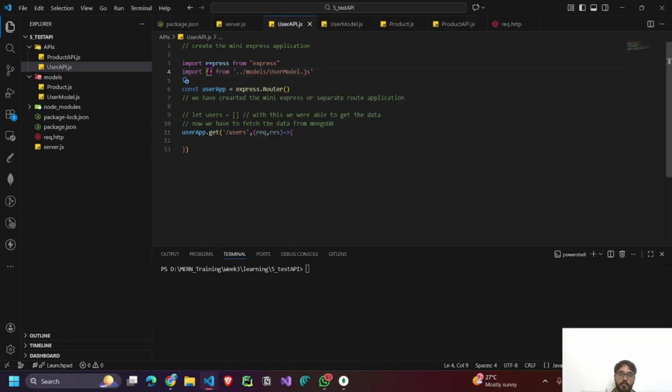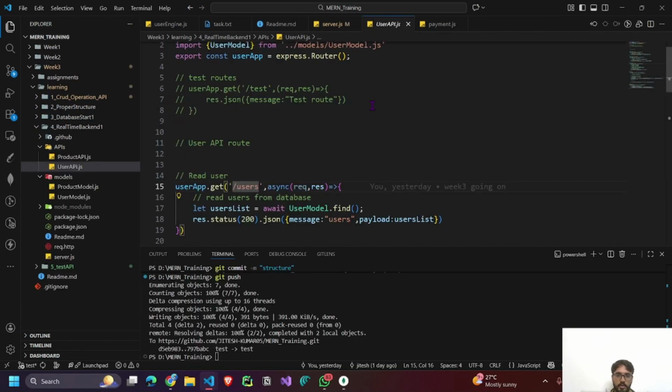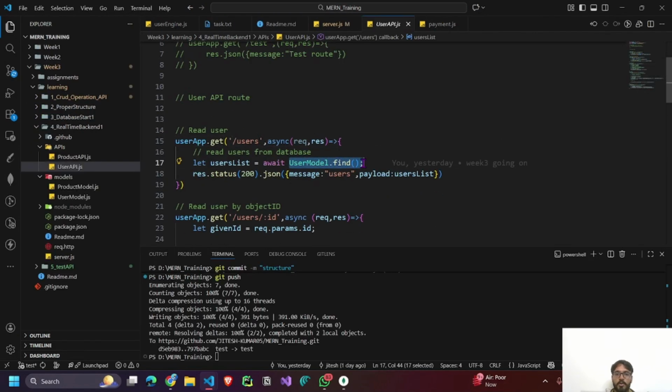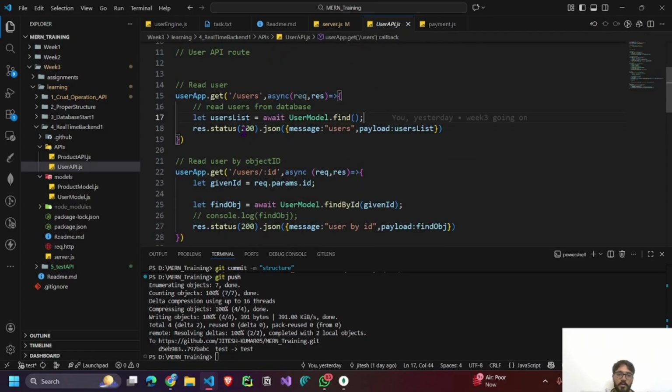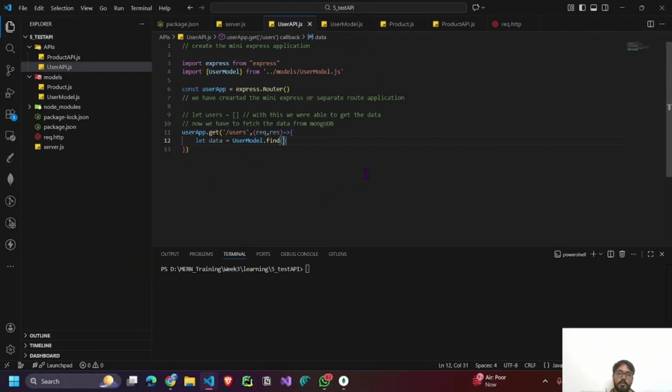You can check what it is giving also. You can see userModel is provided by this. Now all the things whatever we need from our MongoDB collection, like users, we are going to retrieve using this model only. Let's say let data equal userModel.find. You have to check the syntax again. Okay, this is the same syntax. So what we are doing here is collecting this list from the database.